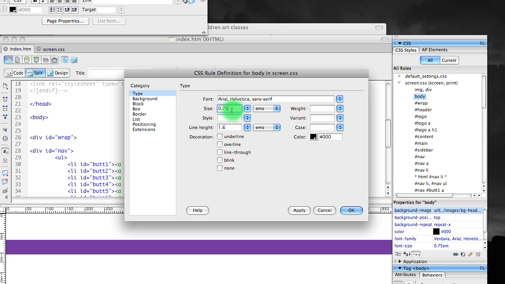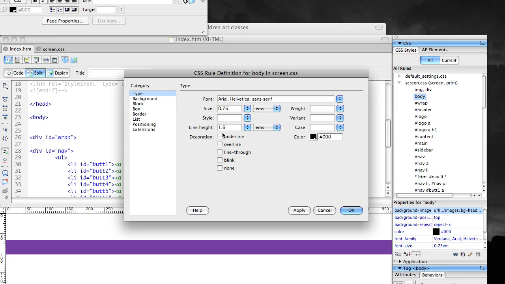The size, I have this default setting with 0.75 EMS. EMS is more confusing, but the cool web designers use EMS, so we have to use EMS. Because I used to use pixel, but EMS instead, because it looks more cool. EMS is more related to your size, your browser. I don't know. People use that.